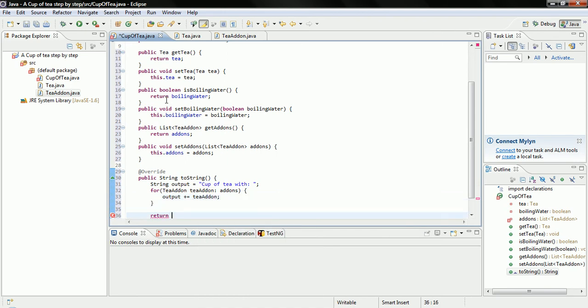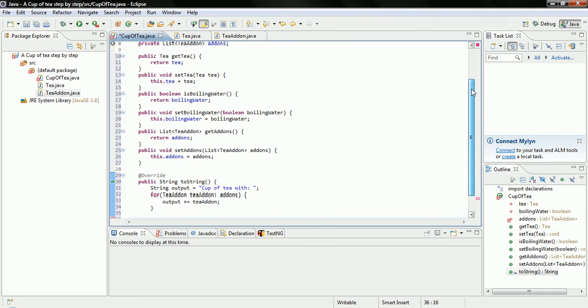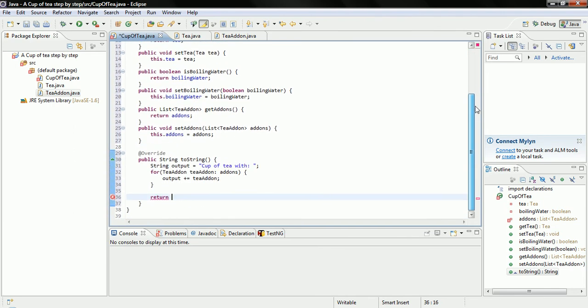Something like this. We are interested mainly in the add-ons, but we can also include the tea brand.